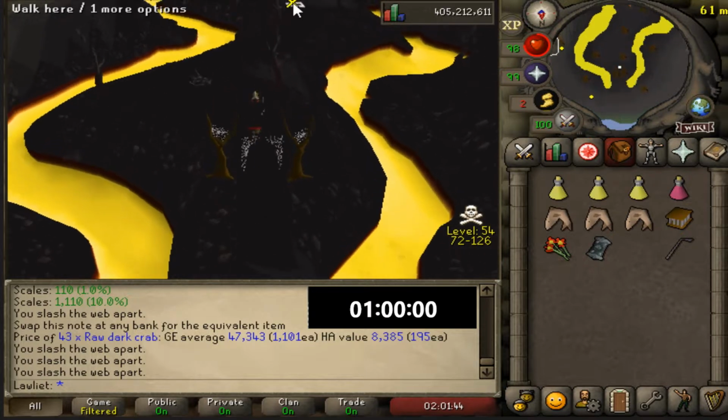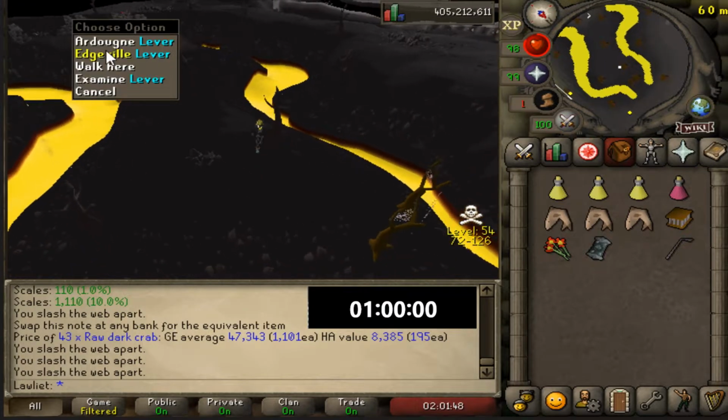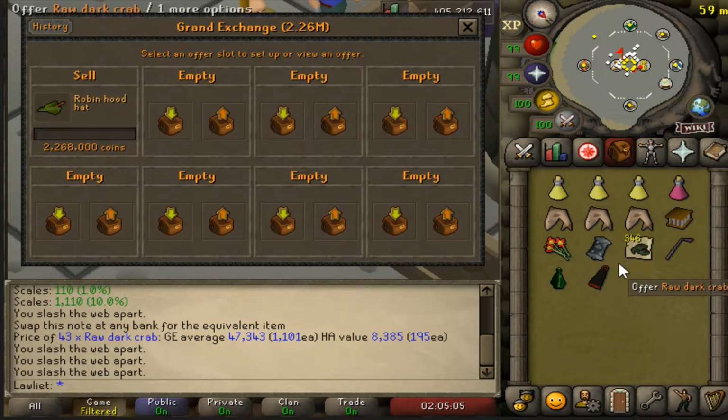Oh, and the reason that I was using the Augury Prayer was because it actually gives you a nice magic defense bonus, so you'll be able to tank Ice Barrage more frequently. But yeah, that's pretty much it for the video.